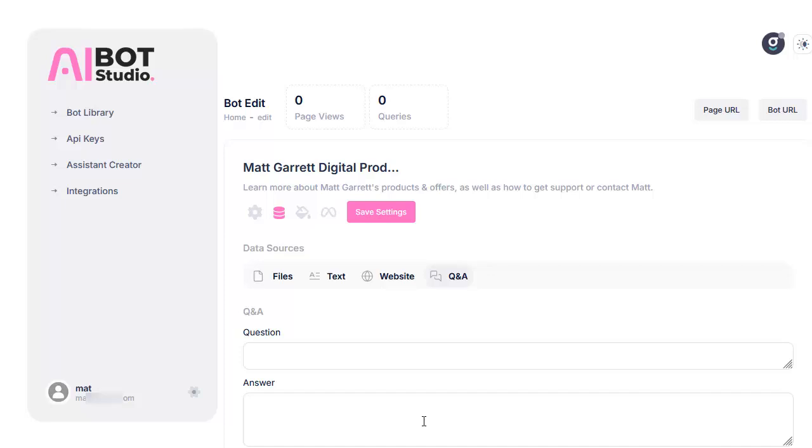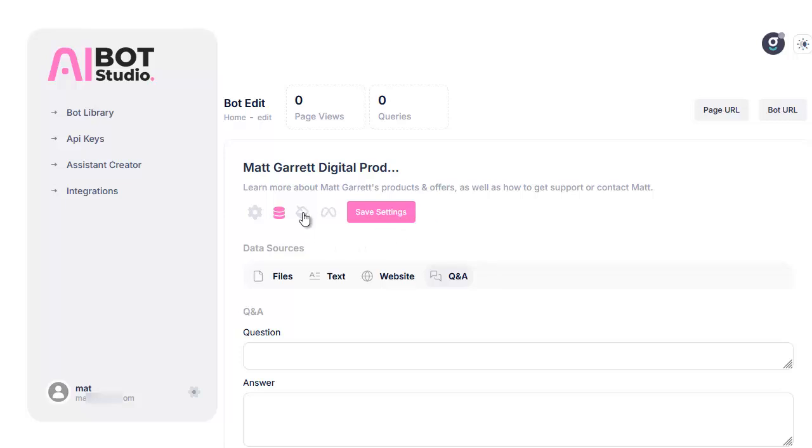Now, bear in mind, this is something that you could use PDFs that are PLR that provide specific information about what you teach or what your course is about, or any bonuses that you offer. You can add those in as reference material as well. So you can add a lot of extra information in here for your bot to reference. And once you've finished, always remember to click on Save Settings so you've got that information saved.